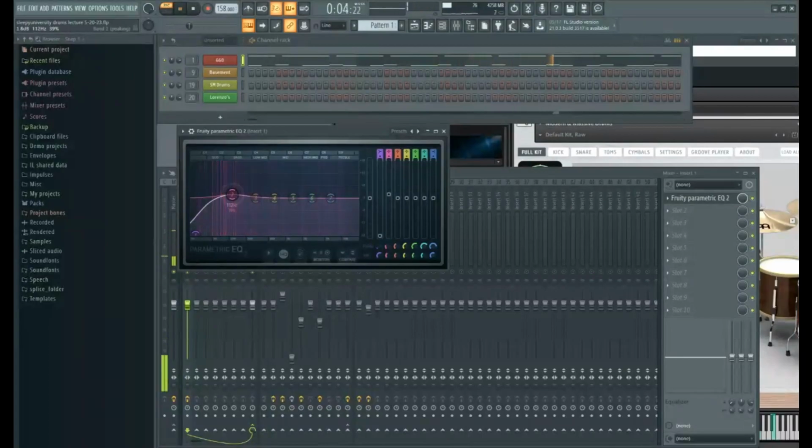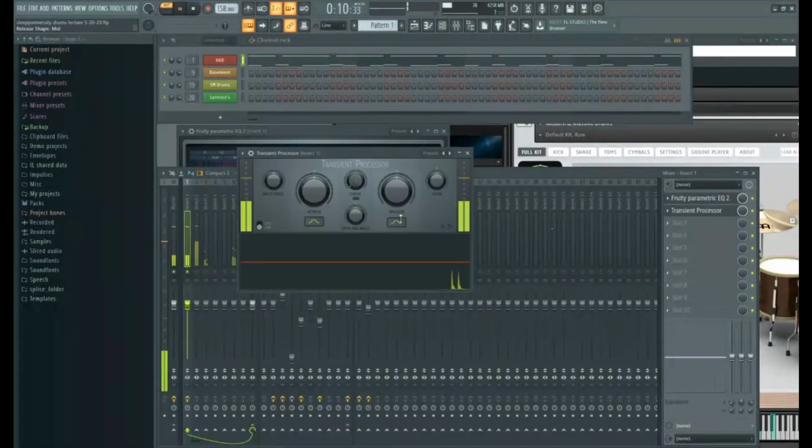So once again, I'm going to boost the bass frequencies, cut some of the mud, bring in the higher frequencies of the beater striking.